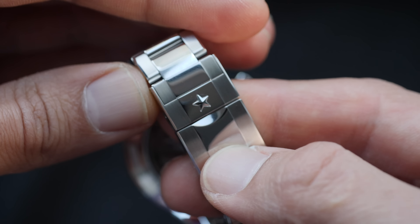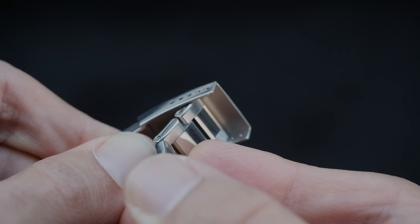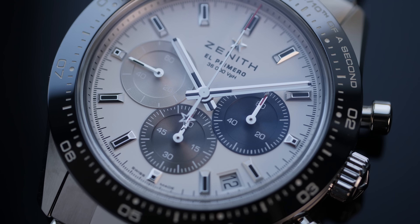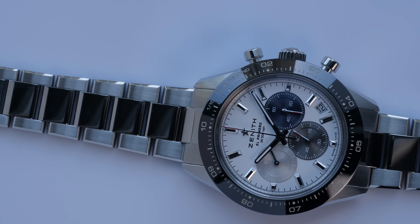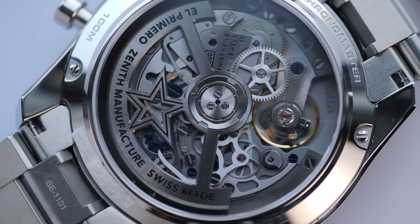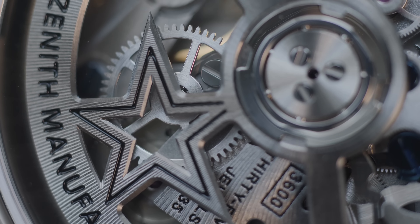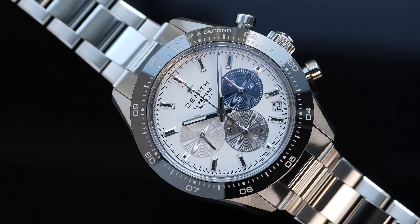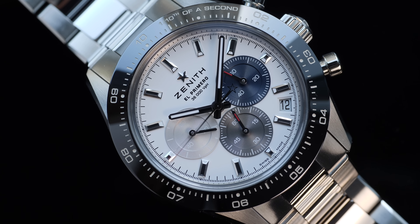On the wrist, the 41mm Zenith Chronomaster Sports wears like a charm. While marketed as a 41mm watch, it wears small and looks smaller than typical 41mm watches. My wrist size is 6.5 inches with a 55mm wrist band, and the watch with its 46.6mm lug-to-lug stays centered on the wrist. The polished case profiles along with the center links on the bracelet not only look beautiful but add a dressy look to what is actually a sports watch. Wearing it, I feel it looks a lot more like a Daytona than you would think when breaking it down to component level — likely because of the bezel, the white dial contrast, and the very similar bracelet and clasp.